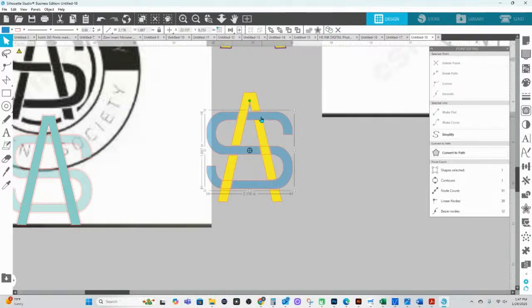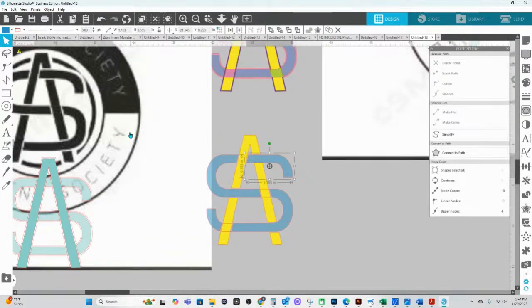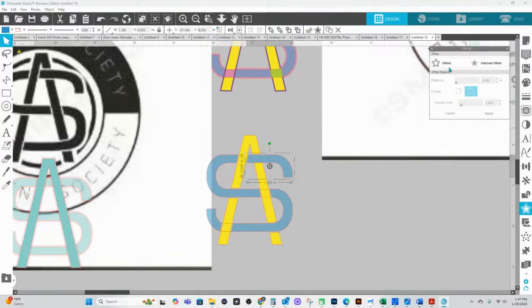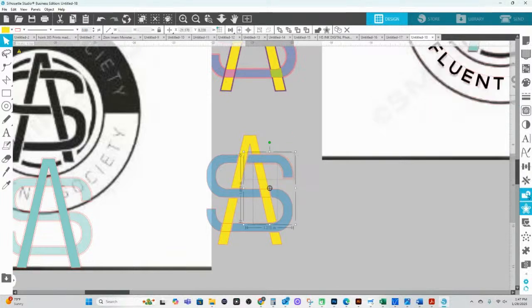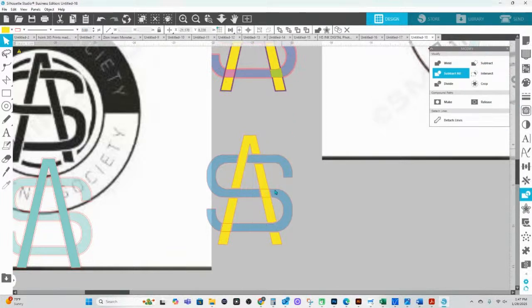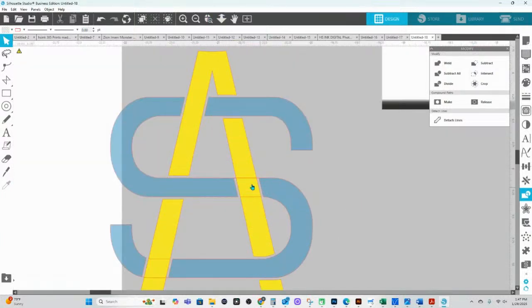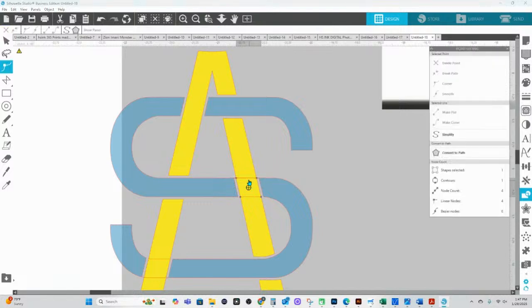Okay, that part is good. So now, okay, I don't know how I did not account for, oh, see, this one is easy because it's still connected.